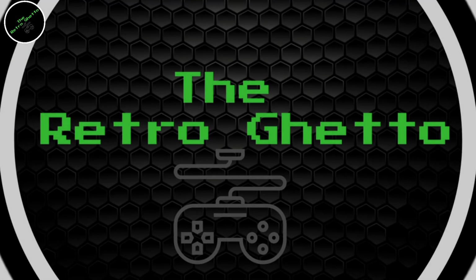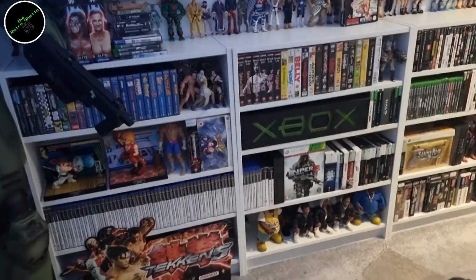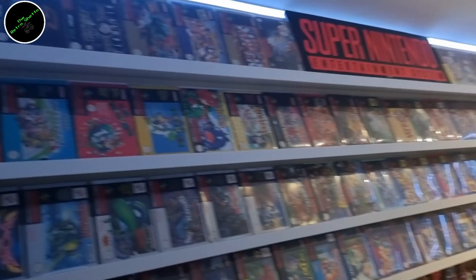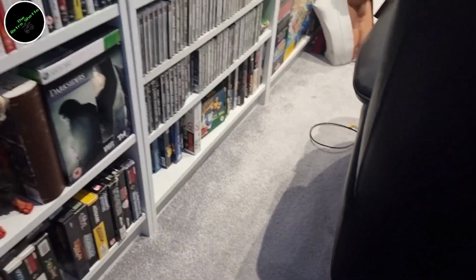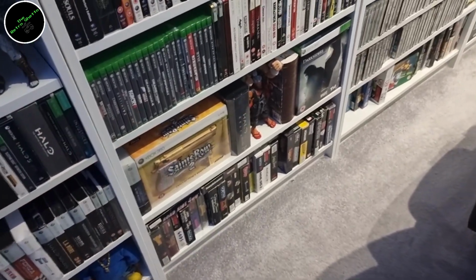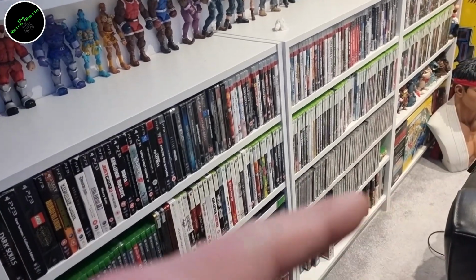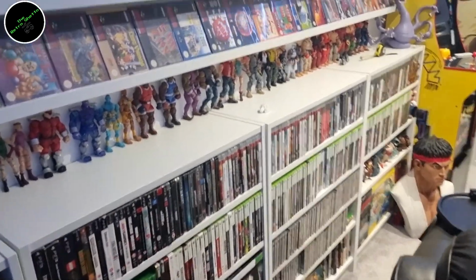Buzzing. Retro Ghetto. Today is a big day. I've got lots of research to do for a video you guys would have already seen. The video you would have seen on Wednesday will be me seeing how much value there is in my Super Nintendo collection. I spent quite a bit of time last night doing the bottom shelf, and it was quite staggering how much value there is just sat there in what I thought was basically the crap shelf, if you like. So today I'm going to finish editing the vlog that you'll have seen on the Sunday of me going to Leicester and all the other stuff.